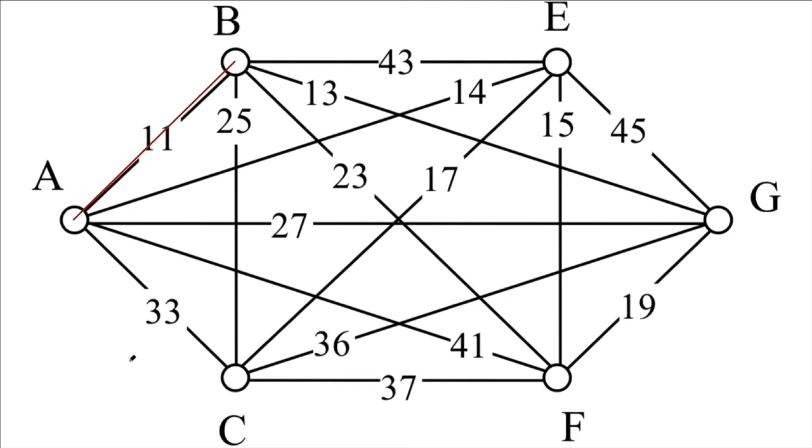After 11, the smallest is the 13 from B down to G. Our next smallest is the 14 from E to A. Next smallest is from E to F. We're at 15. And now notice I've visited every vertex except for C. And so now all I need to do is find the cheapest connection from C to one of the others. And that is going to be this 17 right here from E to C. There's my minimum cost spanning tree for this graph.